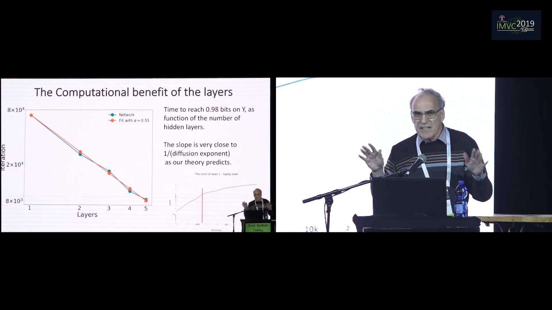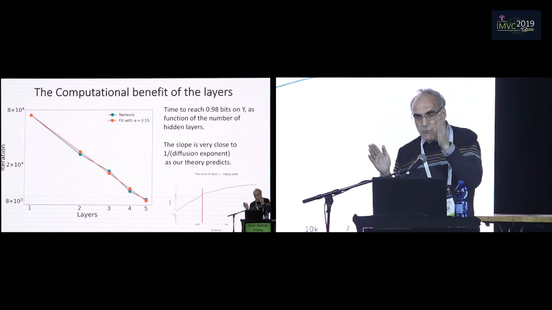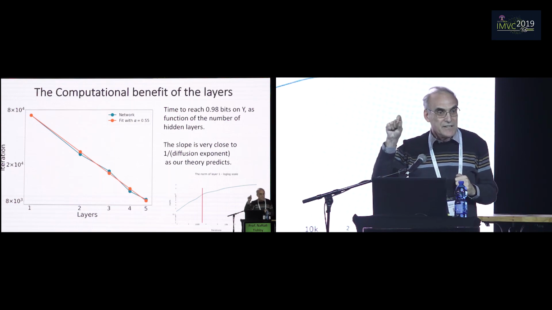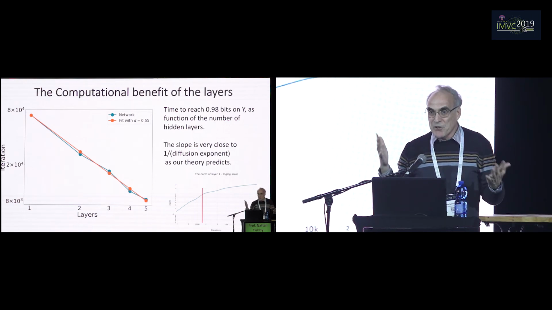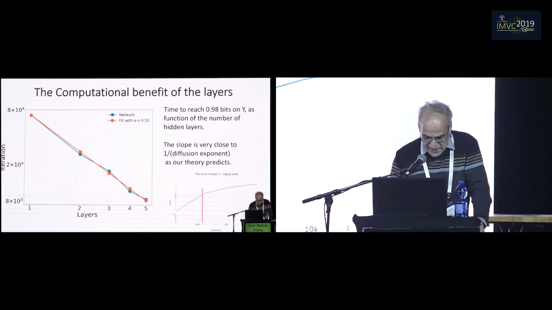There are many others, including what I promised at the beginning, an interpretation of exactly what each layer represents. What are the features that are encoded by each layer, which is really the holy grail of deep neural networks, what we call an interpretable model. I don't have the time to talk about it, but I hope you have the interest at least to look at the papers and read more about it.